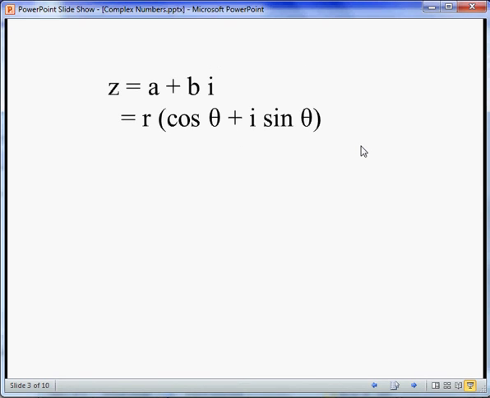We can also write the complex number as r(cos θ + i sin θ). Where that comes from is easy if you look at it graphically. This is not a Cartesian diagram, not an xy plane, but a real-imaginary plane, or an Argand diagram. And you see the complex number is represented by the red line there. The red line is z, line segment, sorry, and it's a + bi.